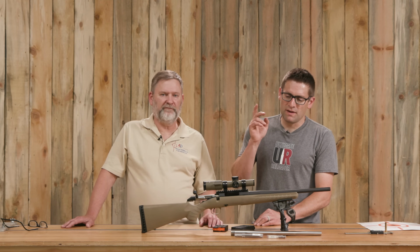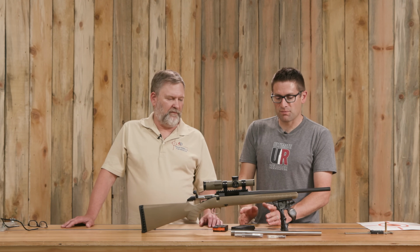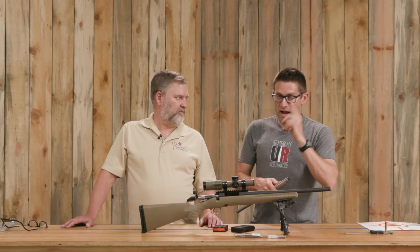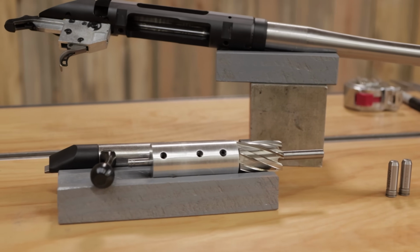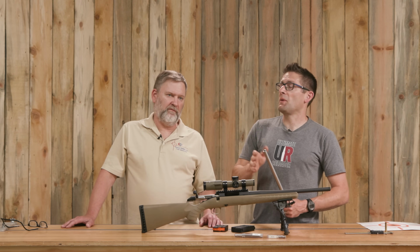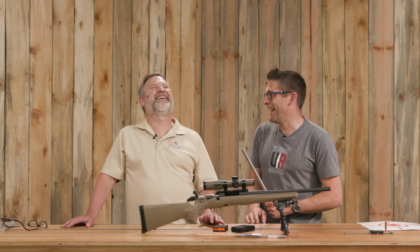So what we're going to do is we're going to crack this barrel. We're going to take the barrel off, take some measurements. We're going to go over to the lathe, take this barrel blank, and work on the chambering end. We're going to get it back out of the lathe. We're going to use the annular cutter and a die for 5/8-24. This is going to be something I've never shown, which is threading a muzzle without a lathe. Right. I might just have to look the other way.